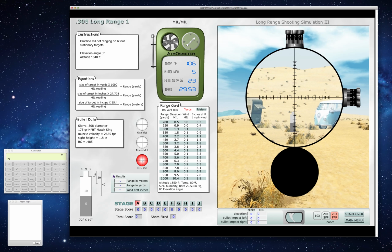And what we're going to do is come over to our equations chart, and we're looking for range in yards. We're going to put the size of target times a constant. Now the constant here is shown is correct. A lot of people use 27.78. I use 27.77. The reason I do is I'm going to round down a bit, because generally optical disturbances make the targets shimmer and appear larger than they are at long range. So that's what I use, and I find that I'm almost 10, 15 yards high anyway, just because of the optical disturbances. So that's what we'll use for now. So 27.77, the military also uses that, but for different reasons.